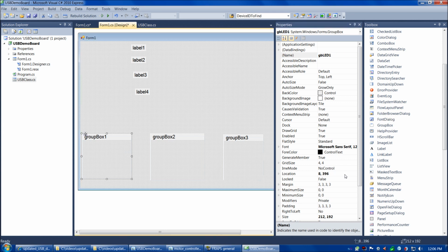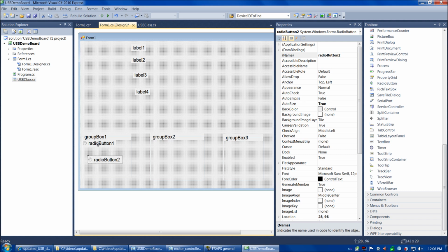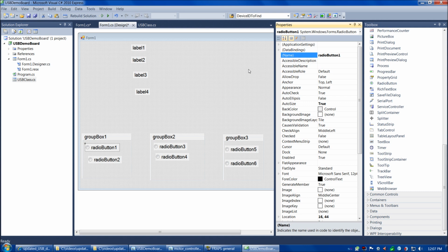And now we're going to go ahead and add 2 radio buttons to each group box. Scroll down until we get to radio button. And next let's go ahead and name our radio buttons, and then everything will be named. These are going to be pretty consistent across the 3 group boxes. So for the first group box it's going to be RDO LED 1 on. And then of course this will be RDO LED 1 off. And then we're going to have RDO LED 2 on and RDO LED 2 off. And then of course RDO LED 3 on and RDO LED 3 off.